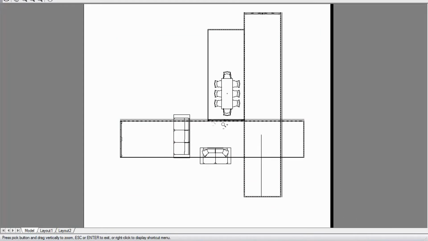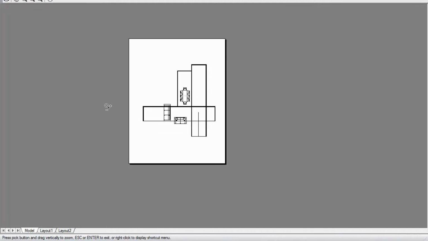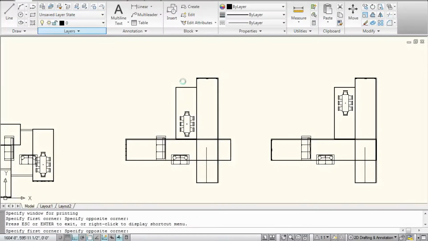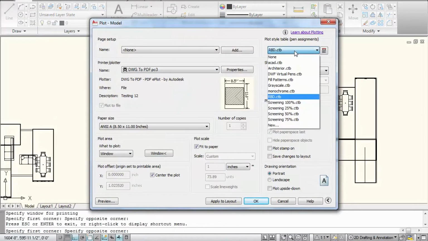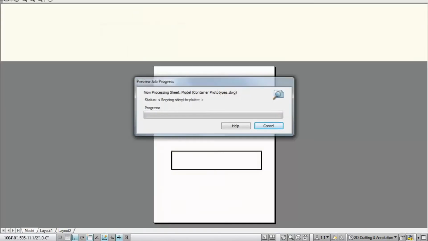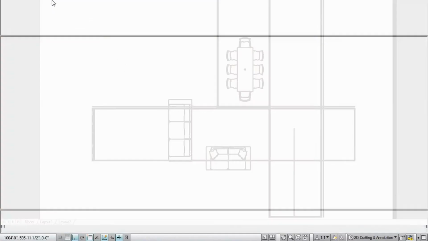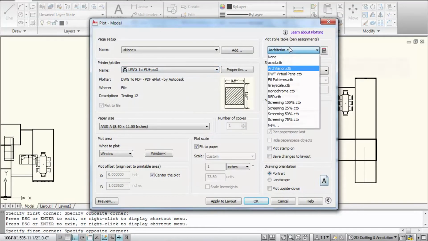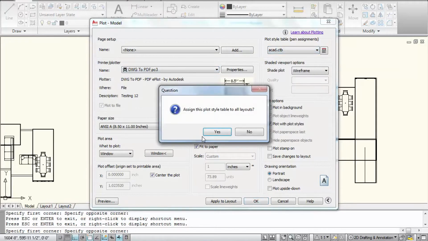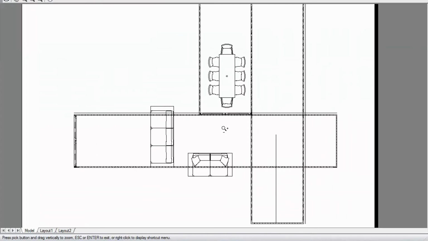But if I wanted to change it to Architecture, see, it's different from the one before. So I'm going to go back. If I wanted to change it to just the normal ACAD, that's how it would look.